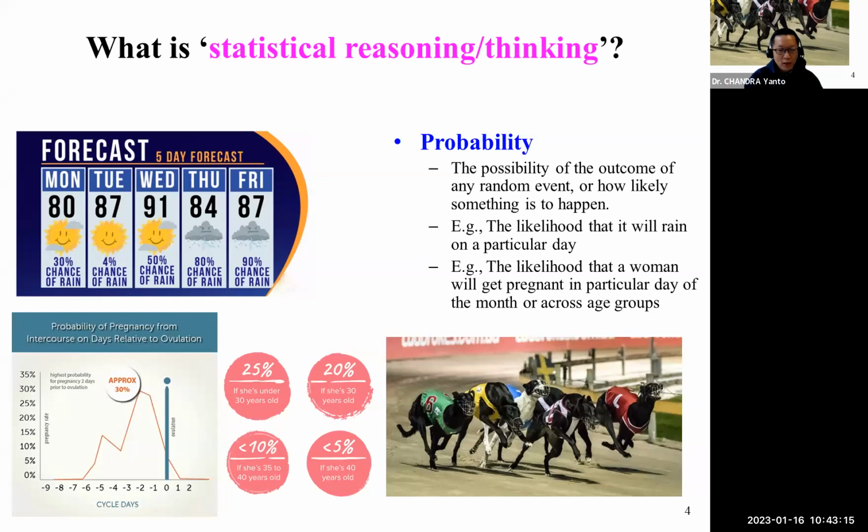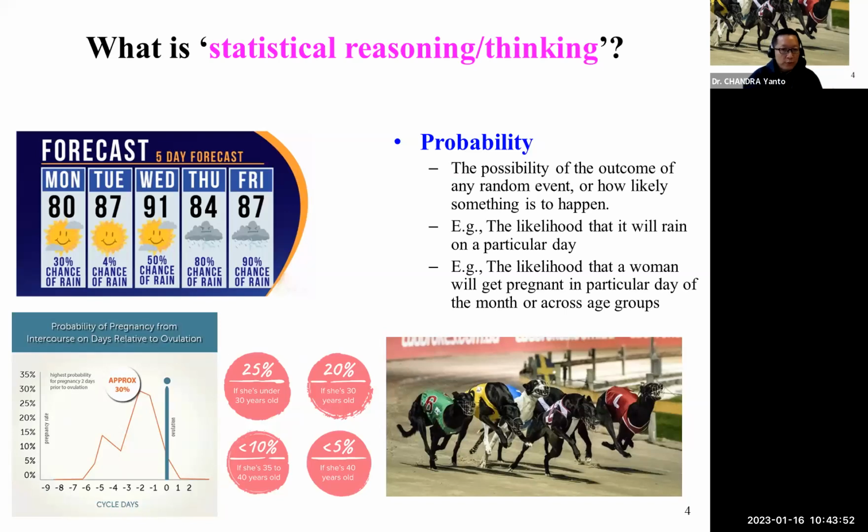The same thing applies when the doctor talks to you about your chances, as a woman, of getting pregnant at a particular age. This is also a matter of probability. For example, for people who are much older, the probability of getting pregnant will be a lot lower, because perhaps the egg cells are likely to be fewer in quantity and maybe even quality compared to a younger woman, who has a much higher chance of producing a lot more eggs of higher quality.